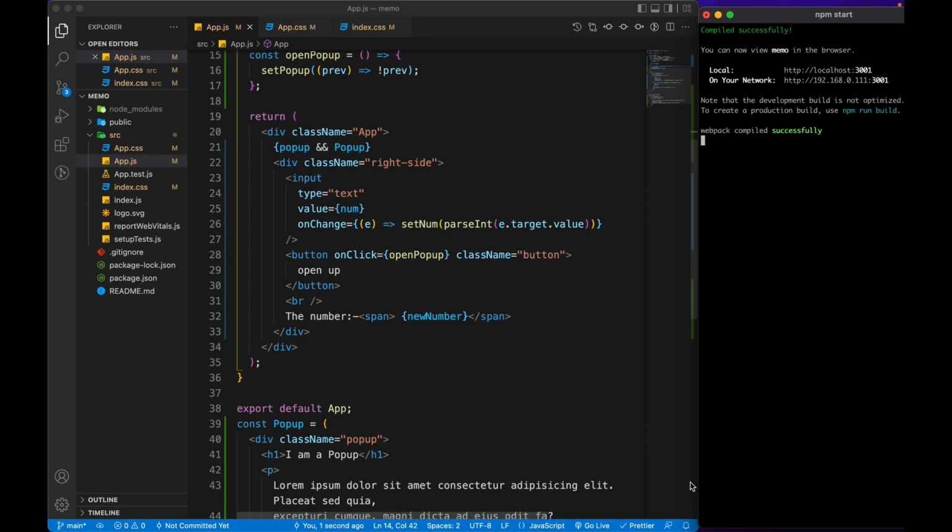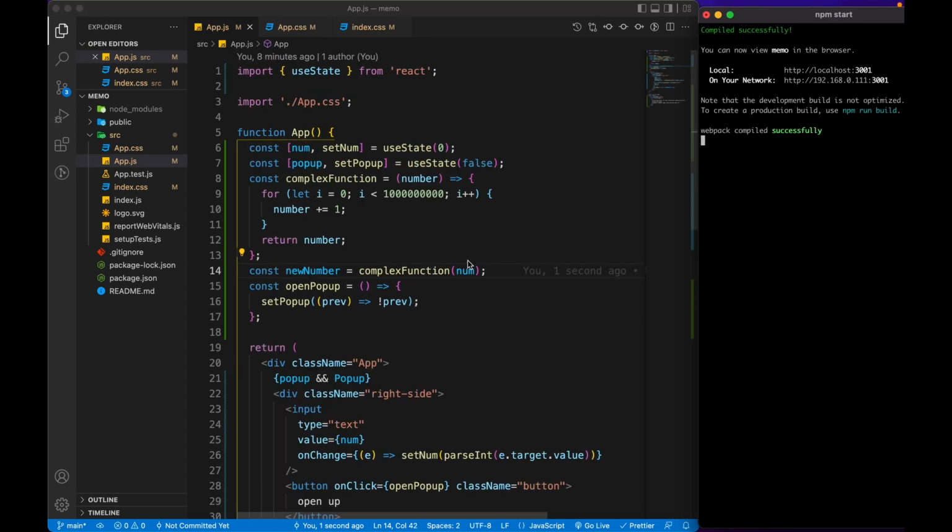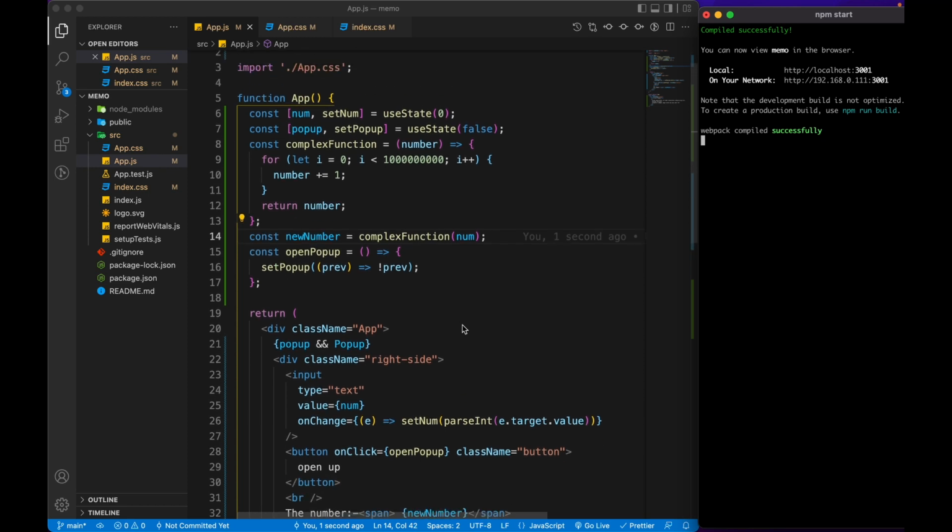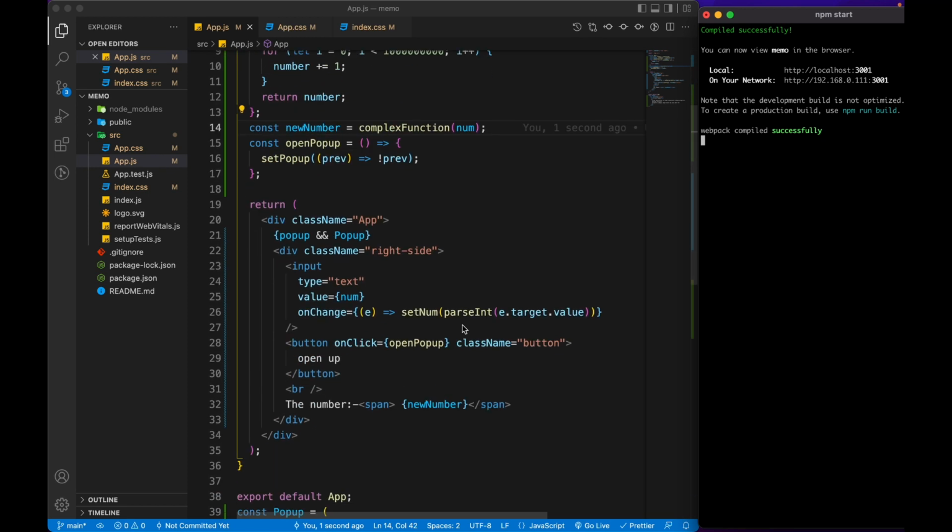In the last video, I made a video about useCallback, and I told you that I'll be making a video on useMemo as well. Let's jump into it. You can see I've already written some amount of code, just to save time. Before going into useMemo, let me first walk you through the code that I've written.